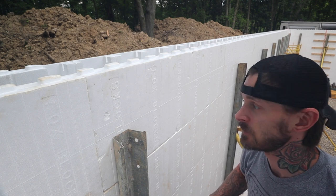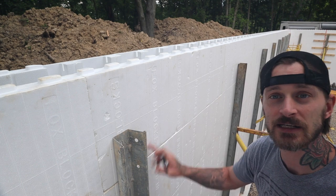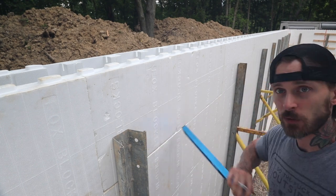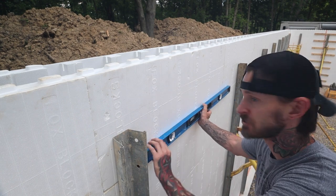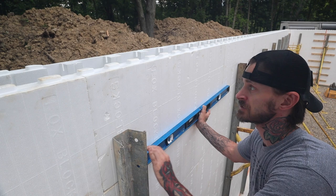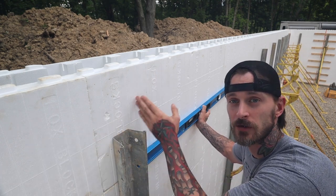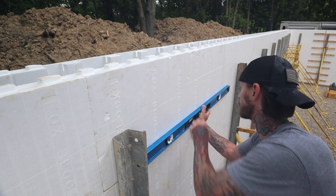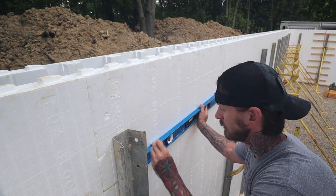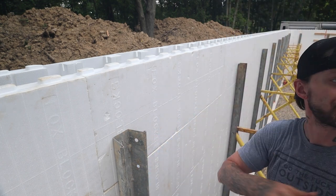All right, so how we're installing these plates. Again, I've already made a mark on here, 14 inches down with the laser all the way around. So all we need to do is basically get just a general idea of where the bottom of 14 inches is gonna be. And this first plate here is 24 inches off the corner, and then they're 48 inches down from there. So we know we're gonna be right about here. We go ahead and make a mark. That'll be the 14 inches down.